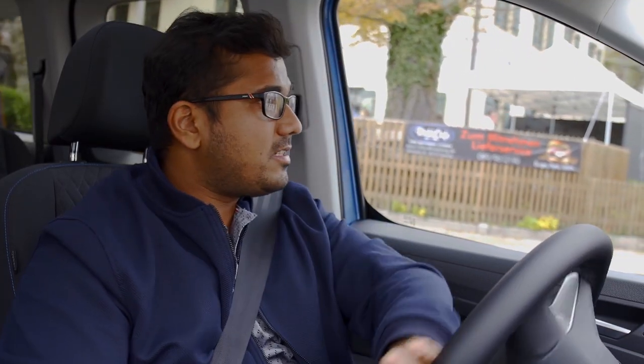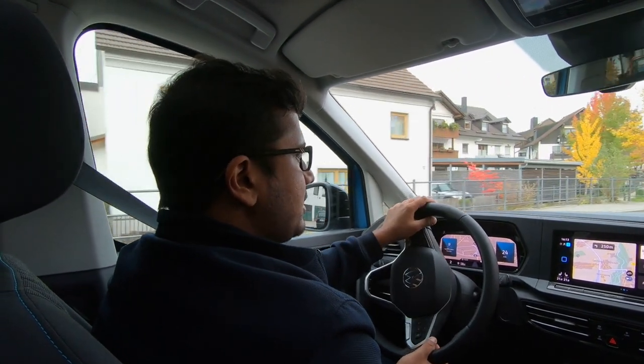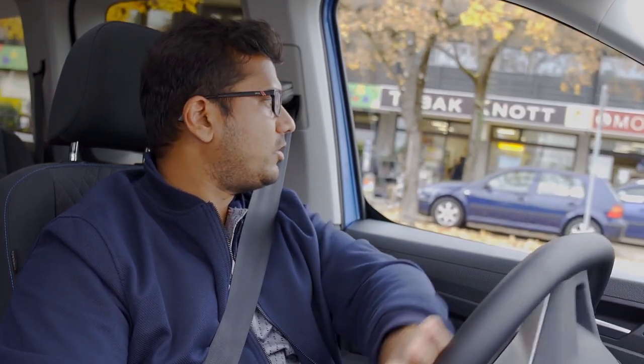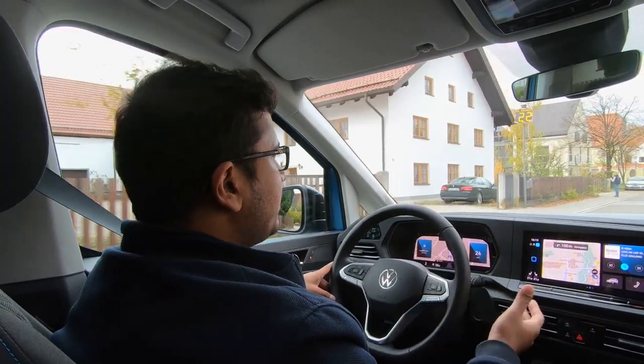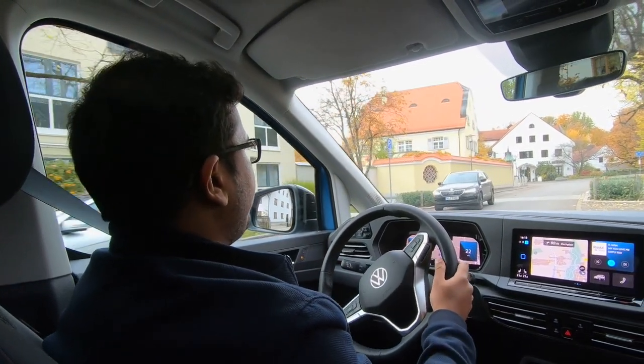The diesel engine is mated here to a six-speed manual with front-wheel drive only. The steering is very light with a fairly fast rack — perfect for city driving, especially with a load inside. The six-speed manual is also very light to use with short throws and a light clutch, making it very easy to spend an entire day driving around city traffic in small narrow lanes, great for commercial delivery use.